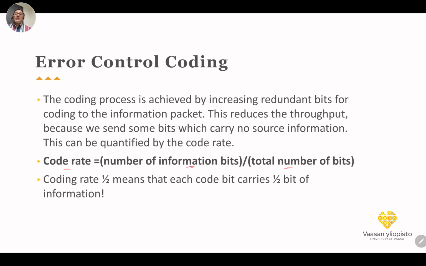However, increasing this capability of correcting errors will reduce the throughput, because we take some of the bits used to be information and use them as redundant bits. So we always need to compromise. But remember that using error control coding gives us the opportunity to use higher spectrum efficiency, and this completes the picture.